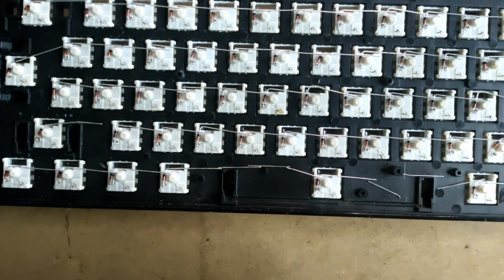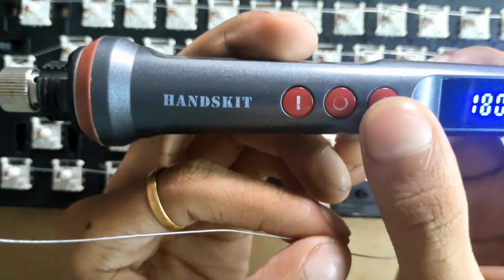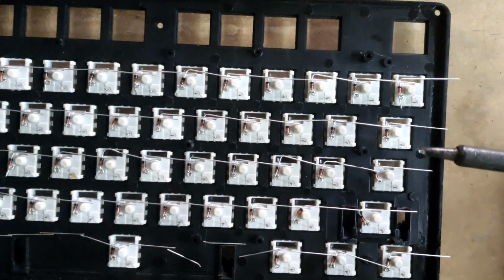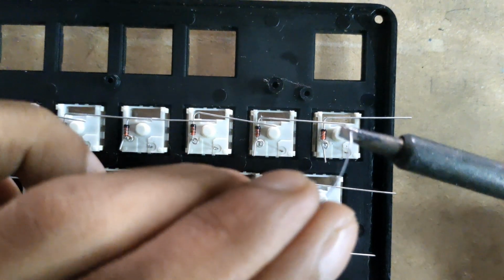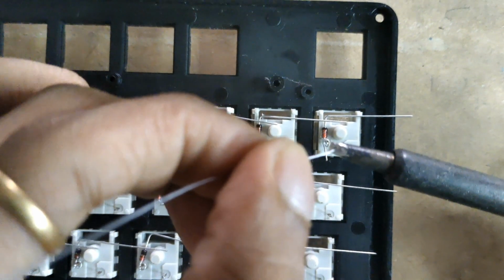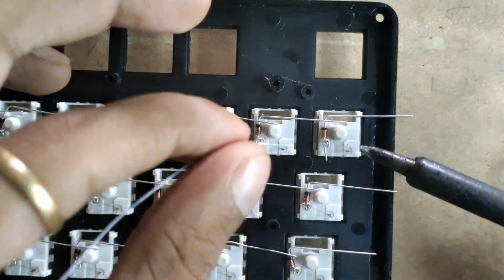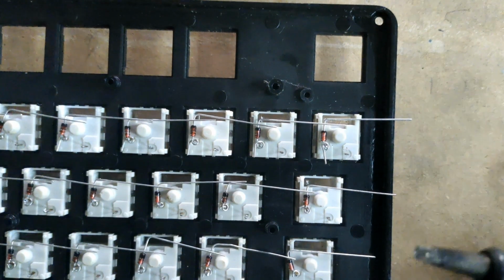So I just break off that soldering wire. Once your soldering iron is turned on, increase its temperature to like 250 to 260 degrees. I'm using 260. I will be showing you on this first switch how to solder on it. Once the wire has started to melt, we can start to solder. It's melting. Just make sure to keep the soldering iron on for the shortest period of time, because you don't want to melt these plastic parts.